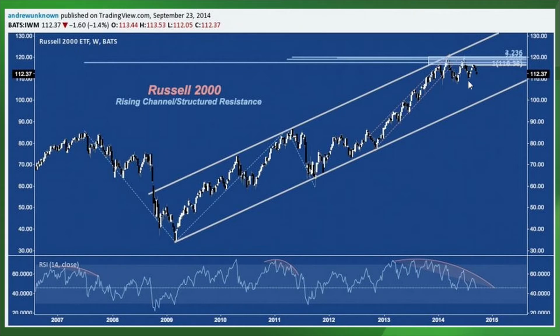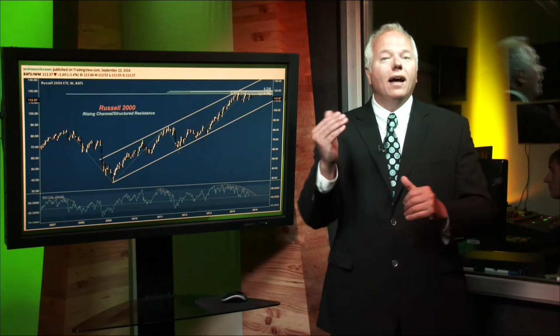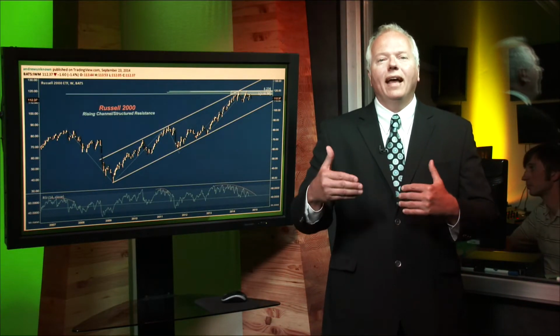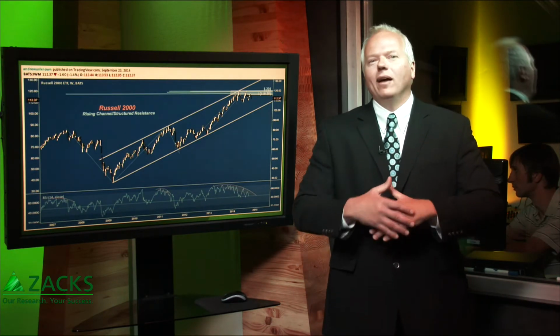What does it mean? It means that the Russell could still break down to 1,000 and still be in a strongly bullish trend. All right, so I want to talk about this idea that the machines rule the market. I was actually short the Russell through TZA and let myself get taken out of that position. And this is the constant theme of this bull market: bears keep trying to short, or you try and hedge and you get taken out of the position, and it finally works when the bears have given up, so to speak.